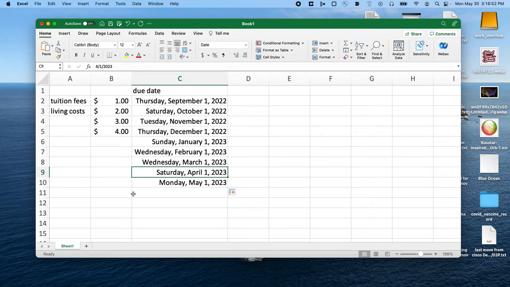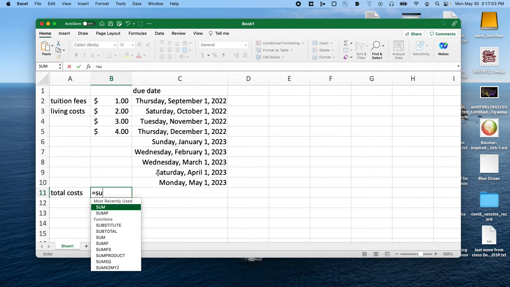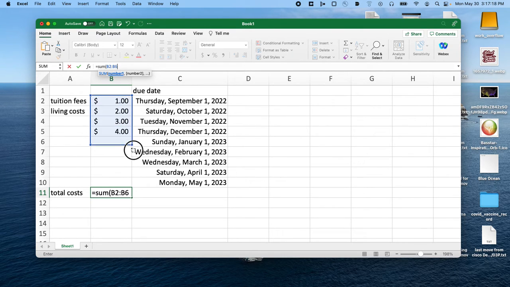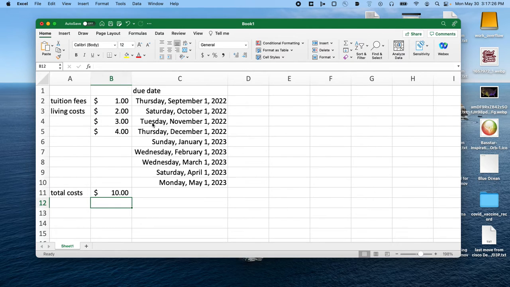And it may be that you wish to add up the costs. So something like total costs, and then we can say equals sum, and then let's click on the first row. Whoops, that's not quite correct. Sum, open bracket. Let's click on the first cell, and then let's select all the cells that we want to add up. So it will give us a range B2 to B20, and then we close brackets, and it should give us the total amount.